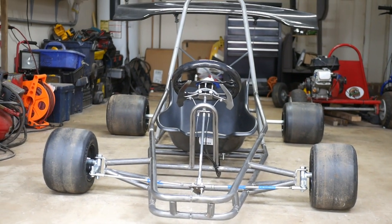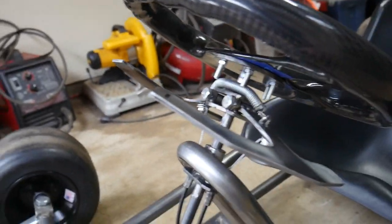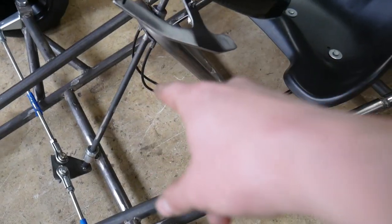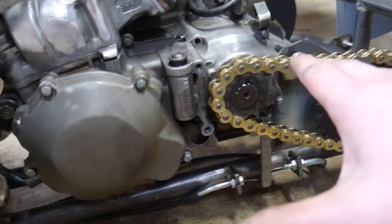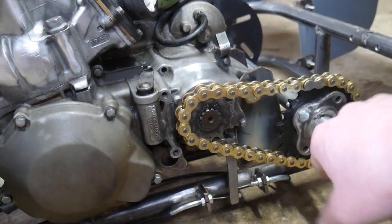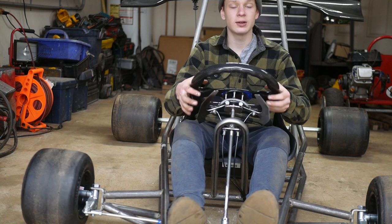The shifter cart is finally back on the floor looking mean and aggressive. Let me go ahead and show you the paddle shift system up close. Basically, we have paddle one and paddle two, the spring that keeps them up, cables going to the stops. These are reverse cables off a buggy. They go back here through the stops into the shift shaft. There has to be the right amount of adjustment in order for it to shift. The shift shaft right here moves side to side — the cables pull it. It's a pretty cool little design. It definitely isn't perfect, but it will do the job.